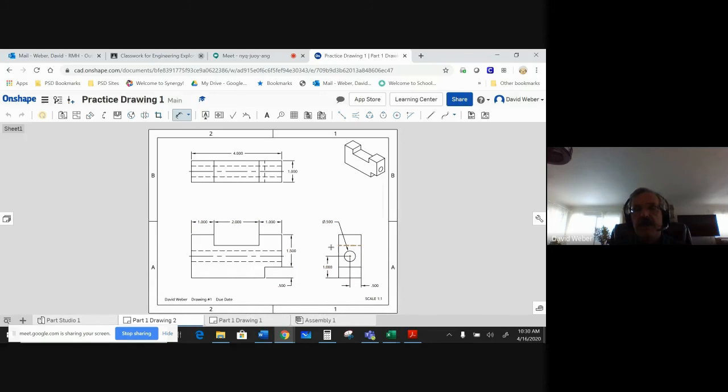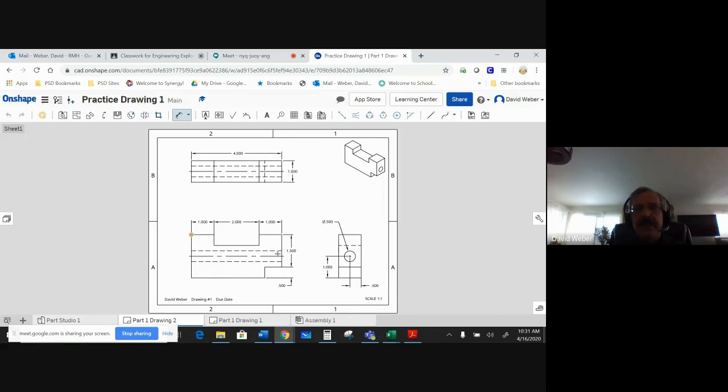So now I know everything I need to know about that hole. I know the diameter, I know vertically where it is, and I know horizontally where it is. So that's what you need for the hole. We also know from this multi-view drawing that that hole goes all the way through, because we can see that here and we can see that here.